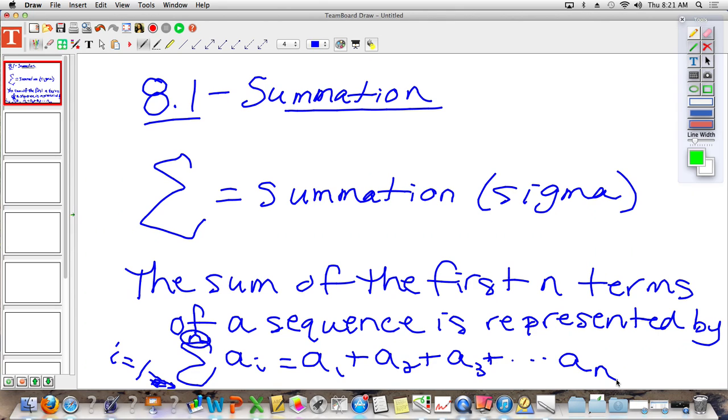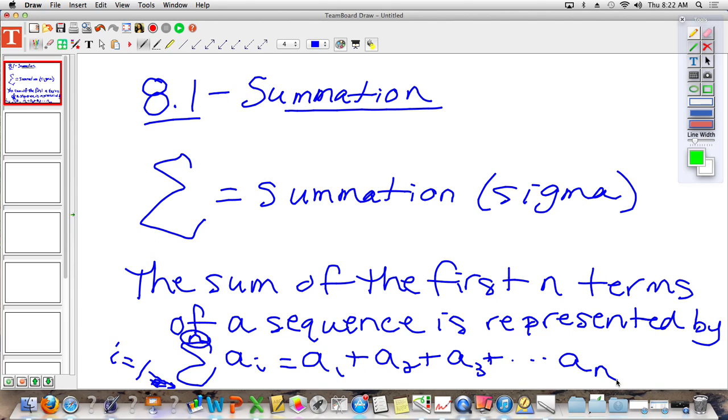So let's say that the n value is not an n, say it is a 5. You are going to add together the first term plus the second term plus the third term all the way out to the fifth term, okay? Yes, Marcus? So, if the i was equal to like 3, would you start at the third term? Yes, if the i was a 3, you would start with the third term and go to wherever it told you to end, okay?